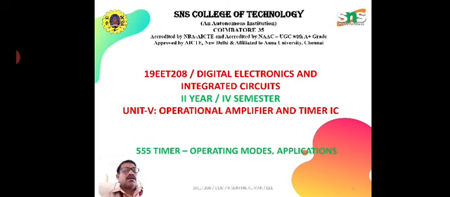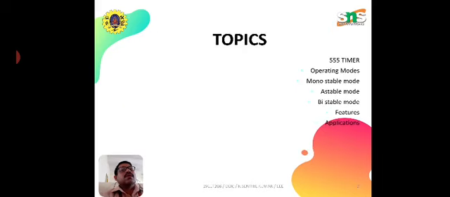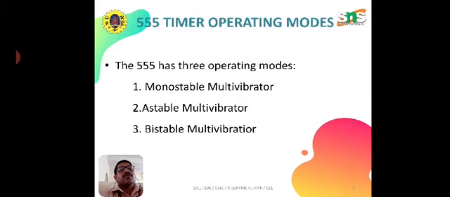Various applications are the running mode lights, the decoration lights, the pulse generators, LED flashes, square wave generators, ramp pulse generators, voltage control oscillators, it goes on. The 555 timer IC is divided into 3 operating modes: monostable, astable and bistable mode.